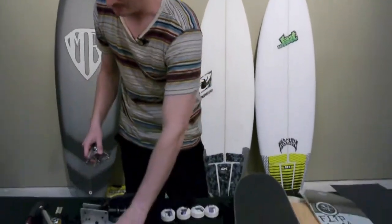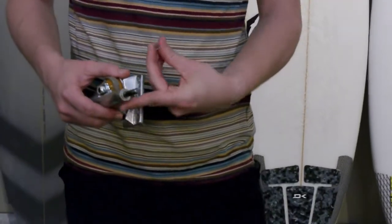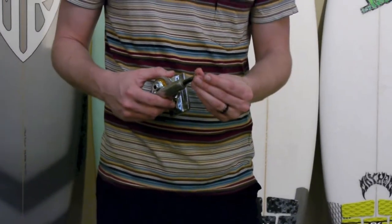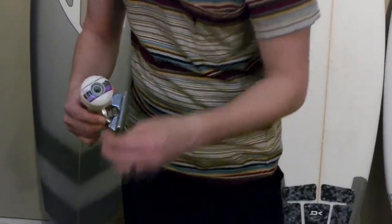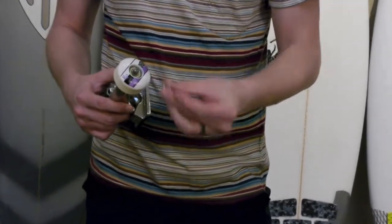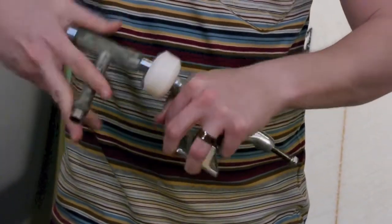Now, once you get your truck kind of set, we're just going to get the wheels onto the trucks. Most of the trucks are going to come with a couple of these little spacers. This just ensures that the actual wheel is not going to be coming in contact with your truck, but only the inner part of the bearing, and that's fine. So we just want to make sure we have one on the inside. Slip your wheel with bearings right on over it. One more spacer. And then finally, grab a skate tool or a wrench or anything that you can to tighten that up. We'll put that one right on.